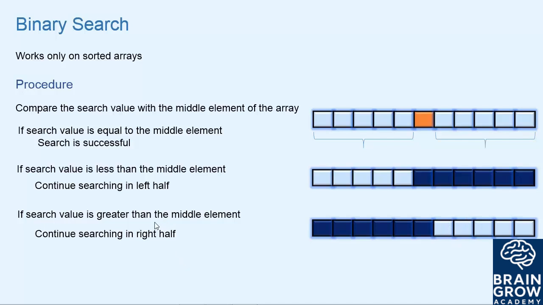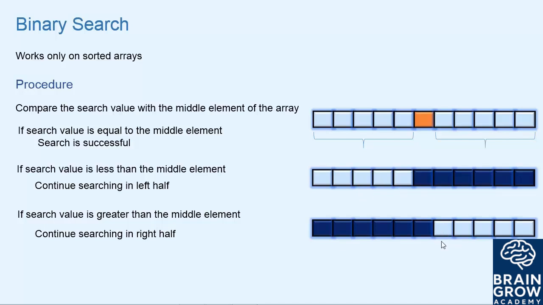So the search is continued in either the left half or the right half, and the search is performed using this same process. Now we are searching in a smaller portion of the array. We can say that we are searching in a sub-array. If we have to continue searching in the left half, then we'll find the middle element of this sub-array and compare it with the search value. If they are not equal, we'll again divide the sub-array into two halves and the search is performed in one of those halves.